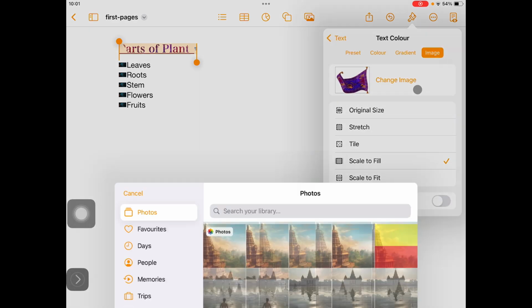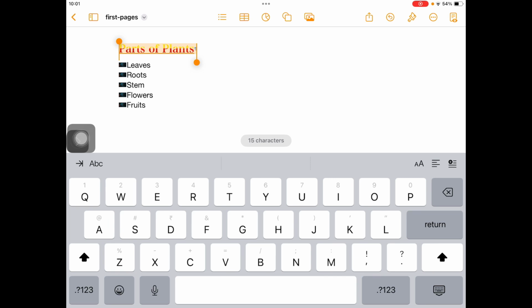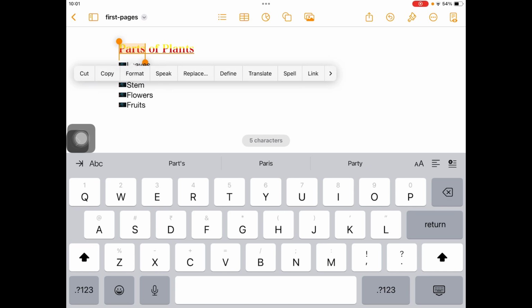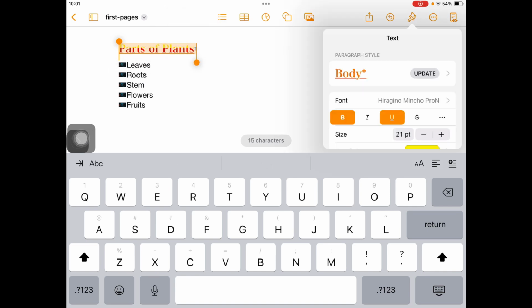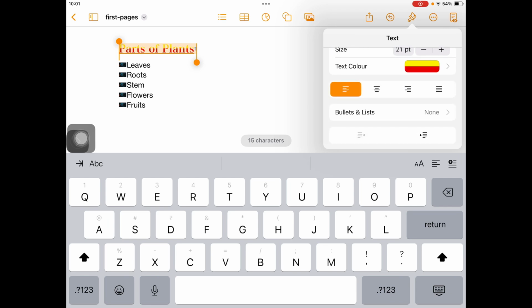I'm going to say choose photo, go down here. So you can see that the picture has been inserted. So you can try out a lot of things with the text, make it look beautiful. So we have the align button, that is we have the left align, center, which is going to bring it to the center, and to the right.